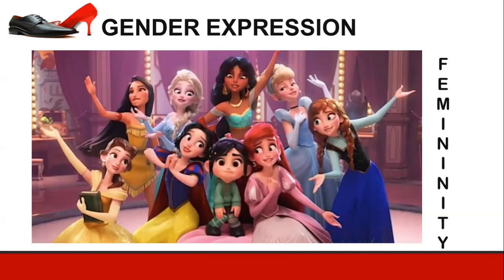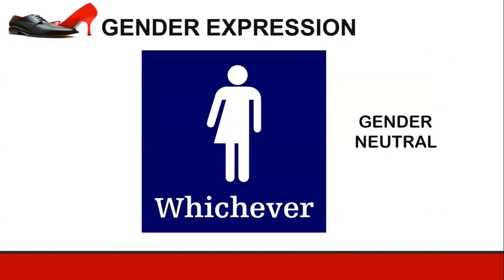And also, kailangan lagi ka nakadress, ganyan. So that is one example of gender expression na parang yun yung ibinabato sa atin ng ating society. So next one, we have the gender neutral. So kaya may nakalagay na whichever kasi they are the persons who has qualities and characteristics which are different from a man and a woman.